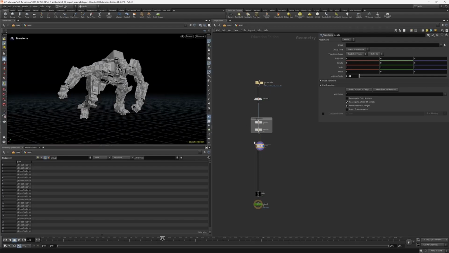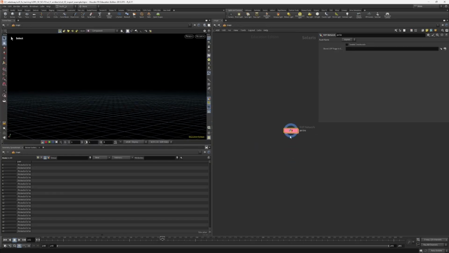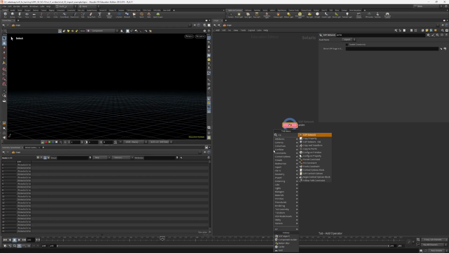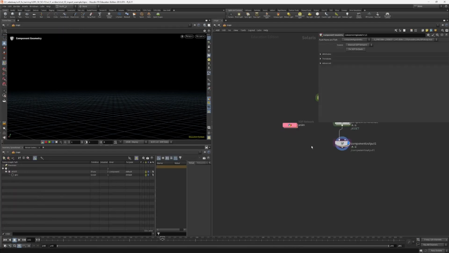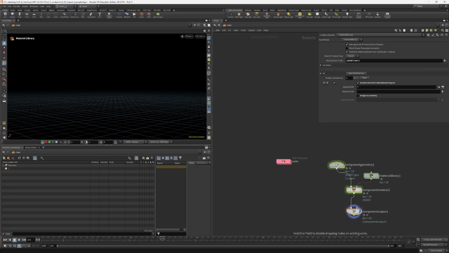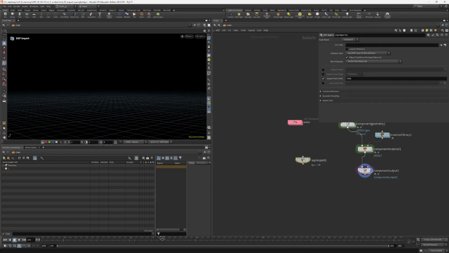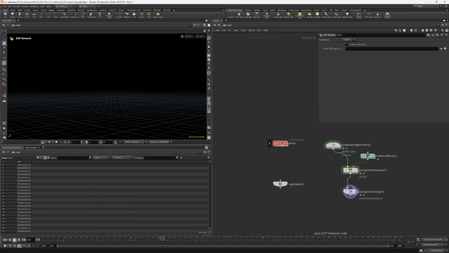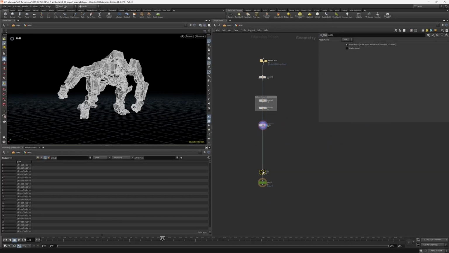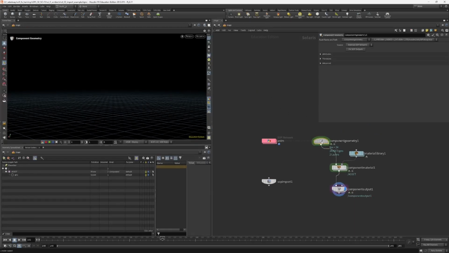And let's have a look and see how this comes into USD. So I'm going to jump out here. I'm obviously still in my stage context. And like I said, we've got that pre-built setup for the assets, but let's use the component builder. You could do it this way, and you could bring in your geometry like this. The other option is to do a SOP import, and we'll have a look at both. So just going back to my animation here, I just want to copy this anim null here, and let's just go to the component builder.